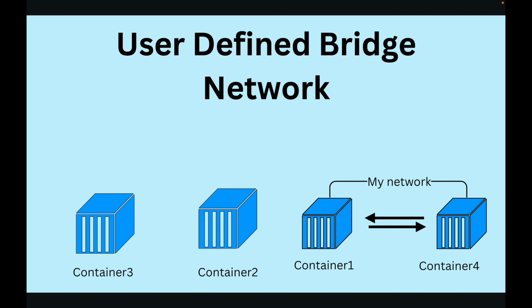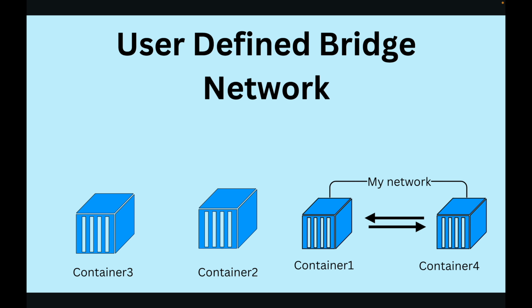The next one is the user-defined bridge network. As the name suggests, it is just a bridge network. So what is the advantage here? Whenever I define my own bridge network, I can add as many containers as I want in this one, and they will share the same network. In this way, I am separating out my default network and a special network. Also, with the default bridge network, the containers used to communicate with the IP addresses. But now when there is a user-defined network, they can communicate with each other just by the container name.